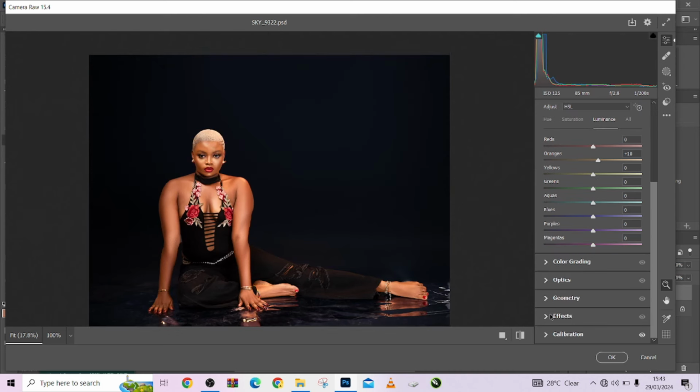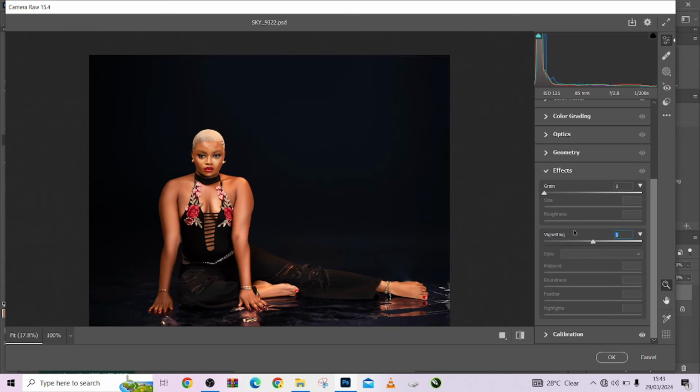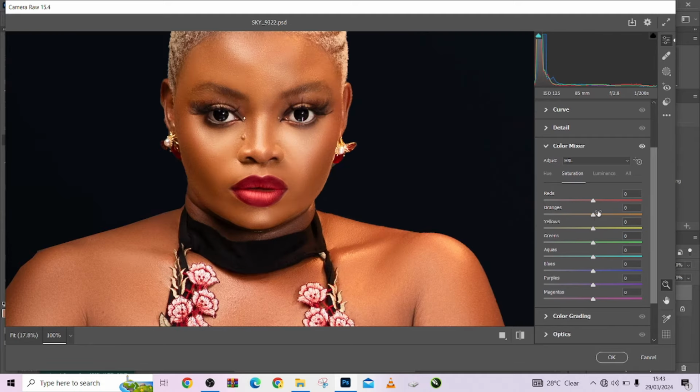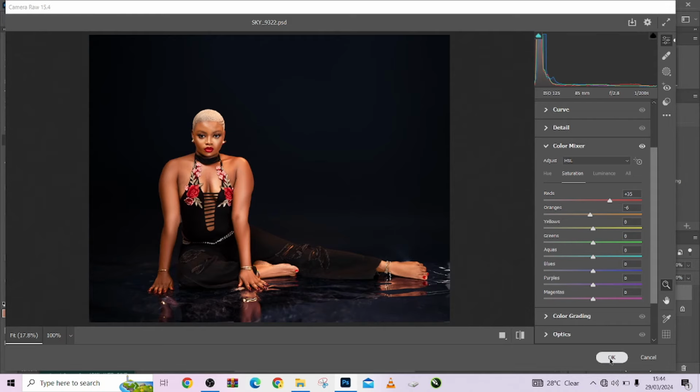See, one thing you can do, you can actually go to effects and put a vignette, or you can even create a smooth effect for her, just her in the center bright, then every other part of the image darker. Let's try that. So I'm done with my Camera Raw. Quickly, I told you I wouldn't be wasting much time. You can actually go to your color mixer and pump up your reds a little so that her lips will pop up just a little. Yeah, like that. Maybe drop down the oranges slightly like that. So I press OK.